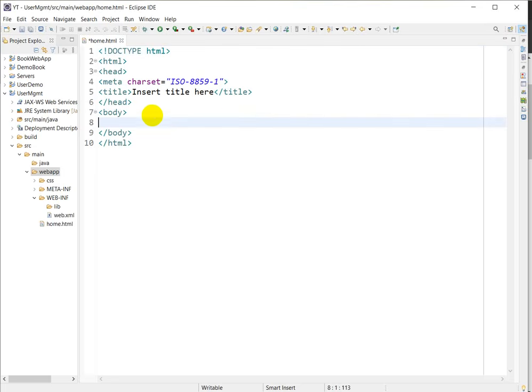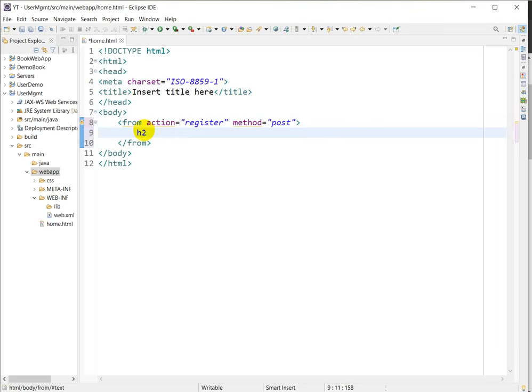So here we have to design the form. So first of all, what we'll do here, without CSS we will see how this is. So form tag, in this form action equals register, and method we will give here post.